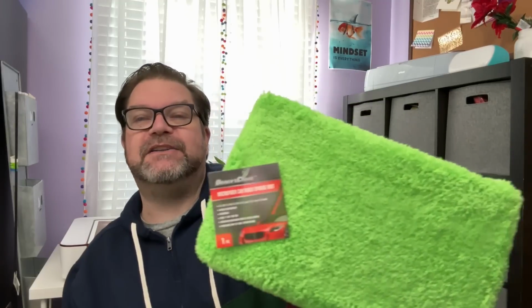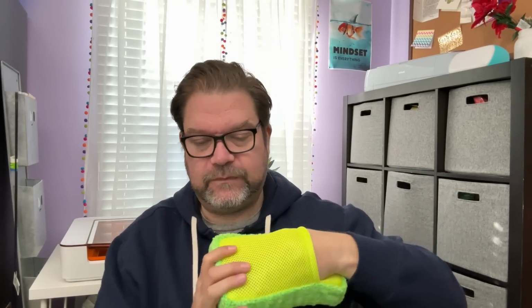So it is a microfiber car wash sponge mitt. And it's got this great handle on it. I don't want to mess this up. I want to use this on my car. But the pocket's really cute. Y'all, I'm stumped. I'm already stumped. Is this like karma for me? Because my box actually went over to Christina, and I hope that she doesn't hate me.